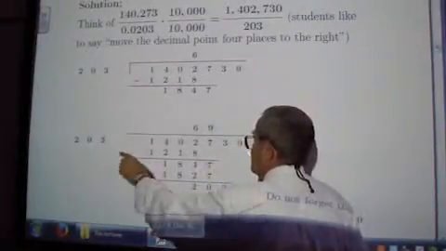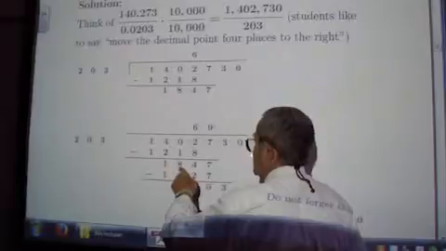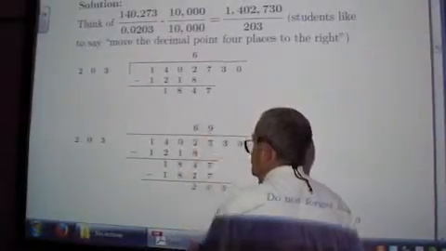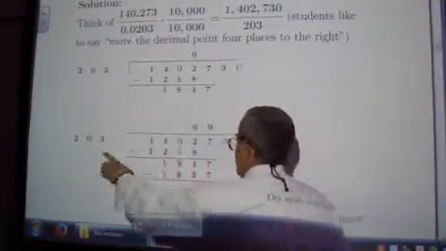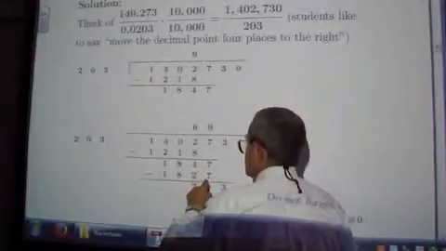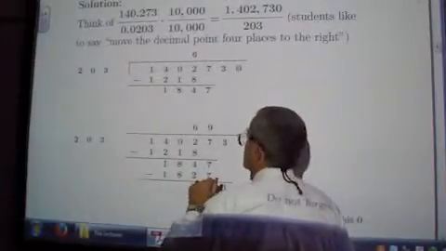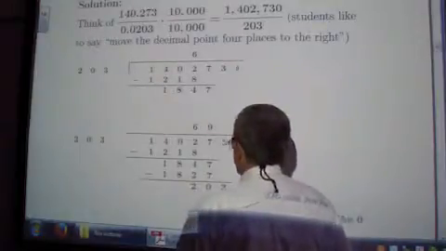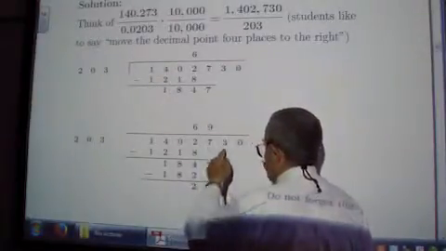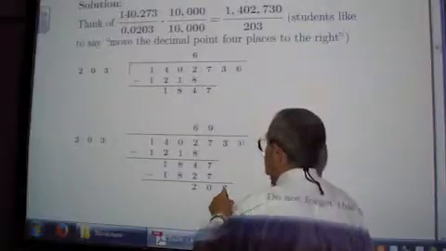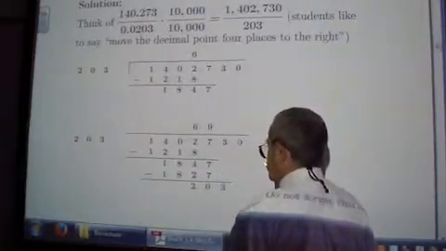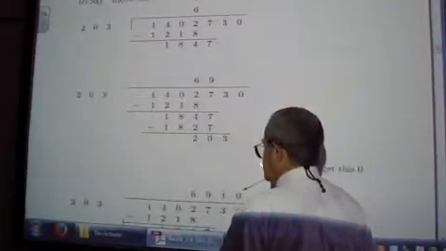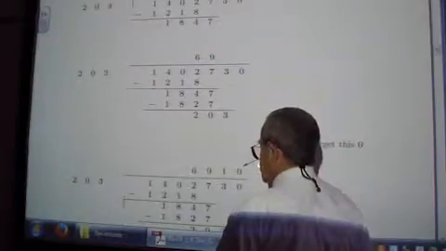1,847. How often does 200 go into 1,800 something? Probably 9 times. 9 times 3 is 27, carry 2. There's the 2. 9 times 3 is 18. Subtract, you get 20. So I'm at this position now. Take down the next digit, which is a 3. There are more digits needed up here. And we'll continue with the 203.